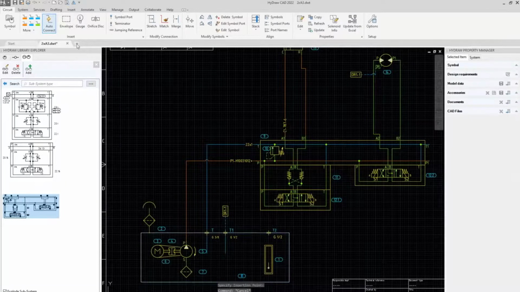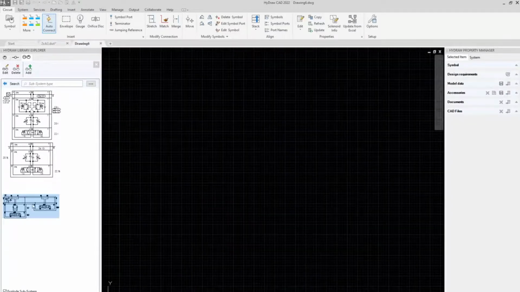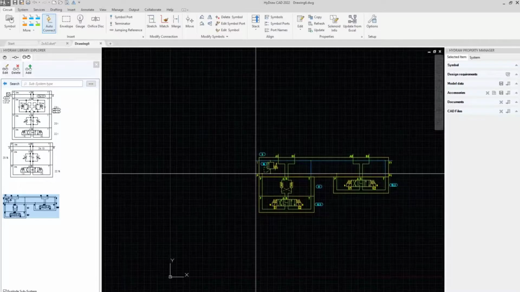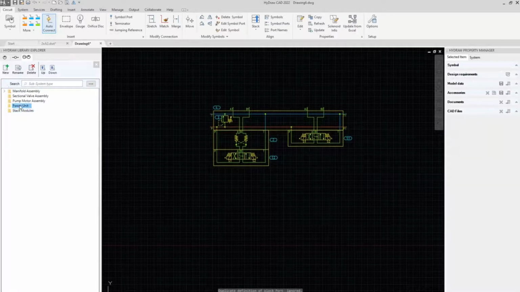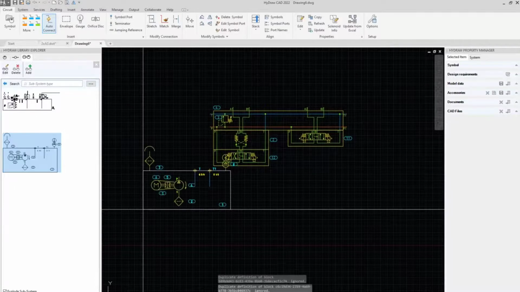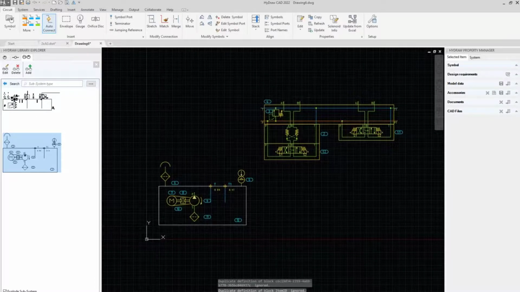Now, in any new diagram, I could just insert my subsystem. So if I had to make the same exact power unit, then it will be very easy. I take my power unit, my subsystem, and connect.